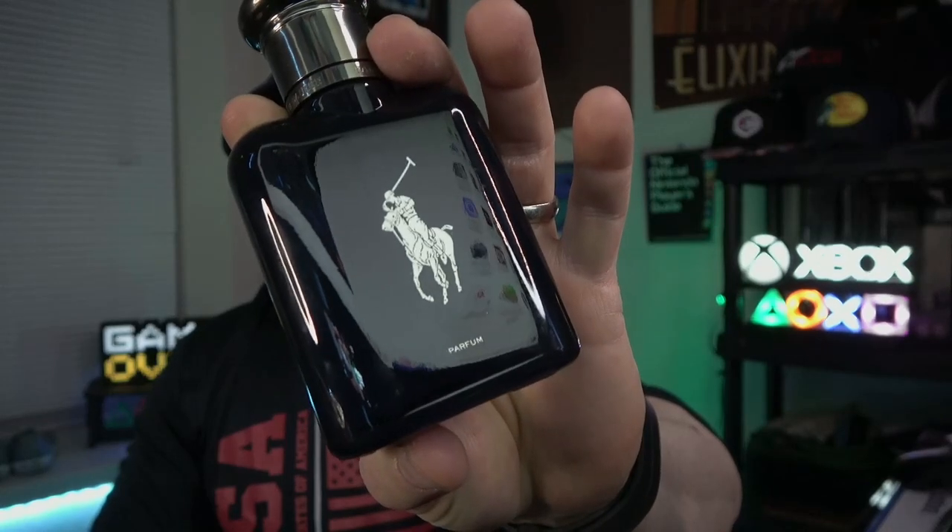It smells like the EDT, then the EDP as a richer version, and this parfum as the richer, darker version of the EDP — so it's appropriately named. Performance is great; longevity is excellent, projection is more subdued, similar to Bleu de Chanel Parfum. I'm going to spray this on skin to enjoy it thoroughly. It's nice that this has hit discounters — I picked it up at Jomashop for around 54 to 59 dollars for the 75ml. I'm a huge fan; this is one of my favorite pickups in a long time. Polo Blue is one of the greatest and most iconic men's designer fragrance DNAs ever created, and this parfum flanker is hands down the best smelling one — even over Gold Blend. Ralph Lauren Polo Blue Parfum.